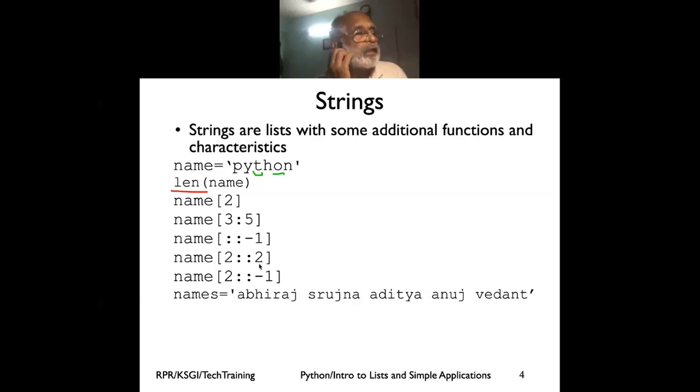The other thing that strings give you is something called a split function. If I don't pass any parameter to split, it takes spaces as the separator. It splits the string and gives me a list. If I were to pass something, then it will take that as the character to split on and split accordingly. So let me do an example there.